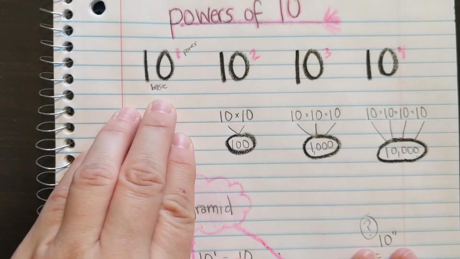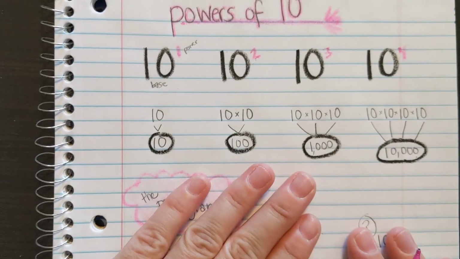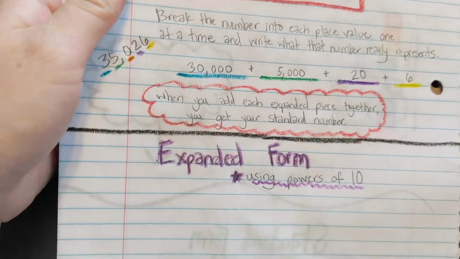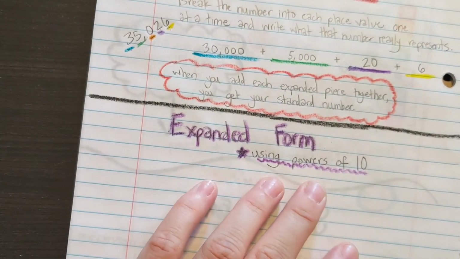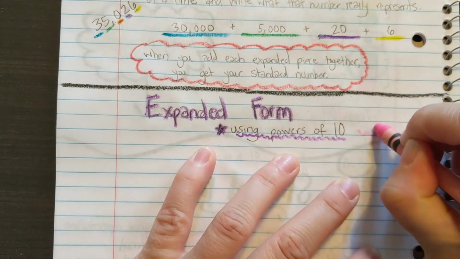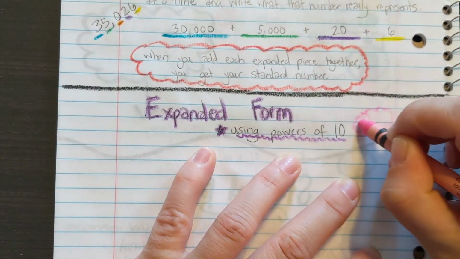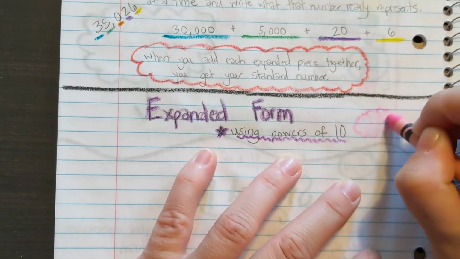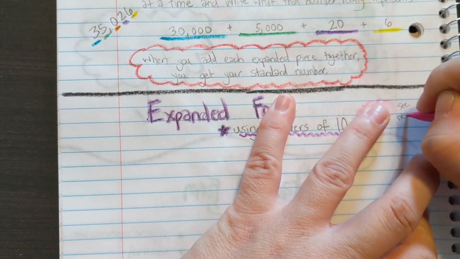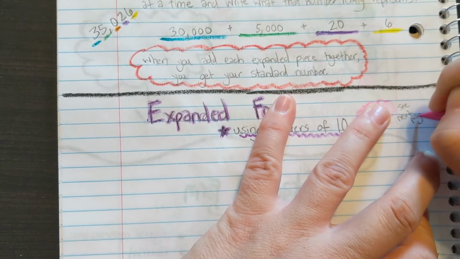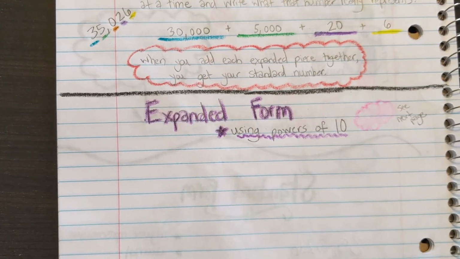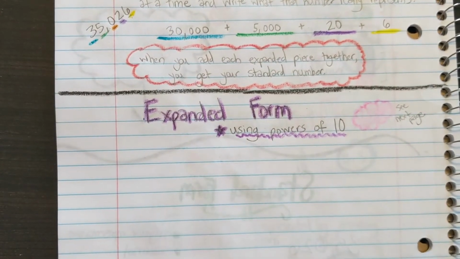So now that you know bases and powers, you should be able to better understand the previous page. So please go ahead and flip backwards to where we did expanded form using powers of 10. And because I used my pink on that other page, what I want you to do is to draw a pink cloud and color it in. And really quickly up here, you'll write C next page. That'll help you or your parents or anyone who's trying to help you be able to look at the notes on the next page for help. So if you need help with powers of 10, you can see the next page, okay?